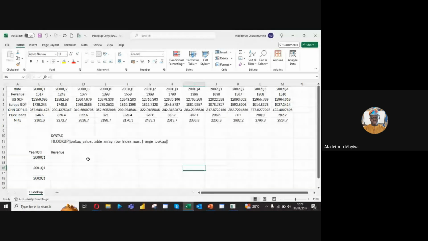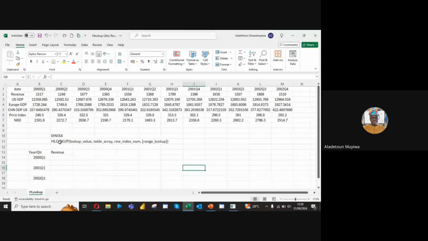So to do that, we have one of the lookup functions to look into, which is the HLOOKUP. HLOOKUP helps us to look up our data on a row basis. So we want to look from the top row down to the subsequent rows under it.